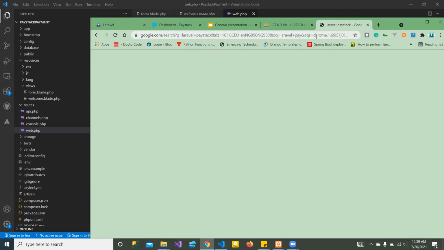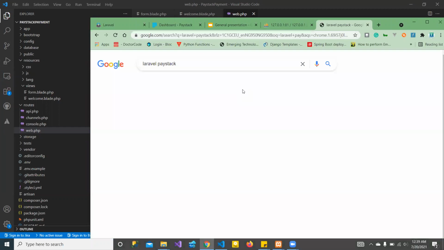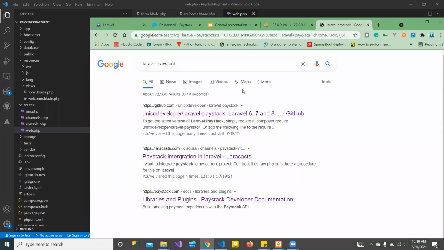Once you search Laravel Paystack, my internet is a bit slow, so we have this. So you can always select this.